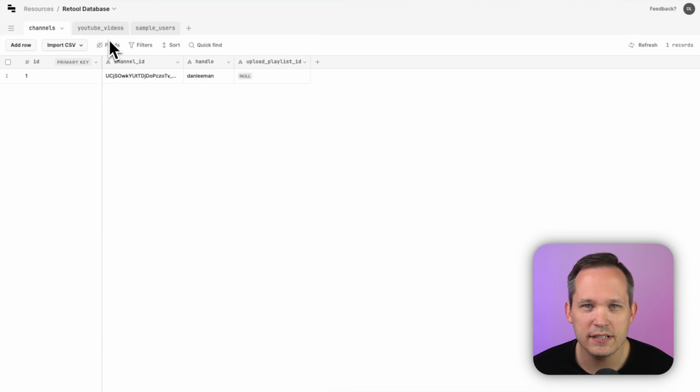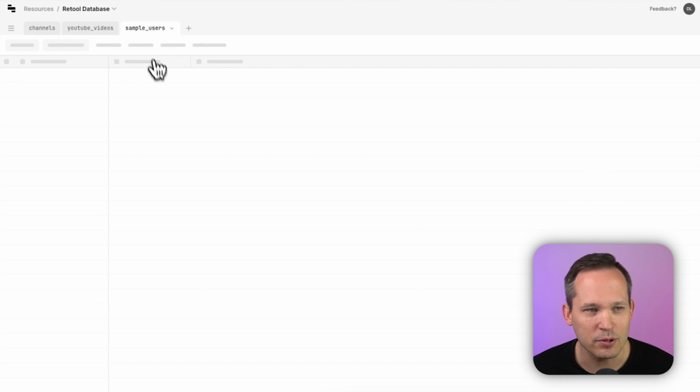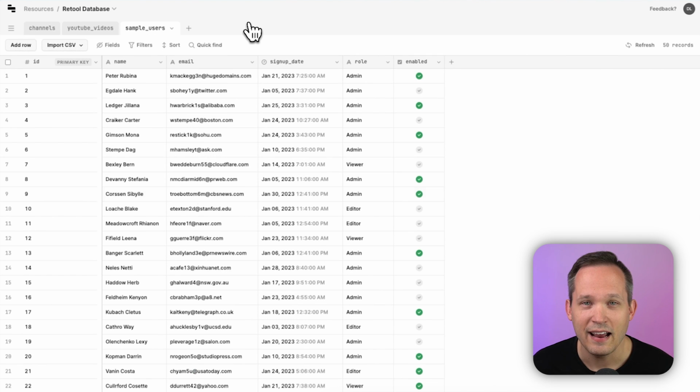So when you first see your database, there's going to be some sample data here. Here's some sample users. And unlike many no-code applications where you build a new database for every single project you're doing, we really have one main Postgres database and we have different tables to store this information. Because we're not actually having our users interact with this data here, they're doing it via the application.